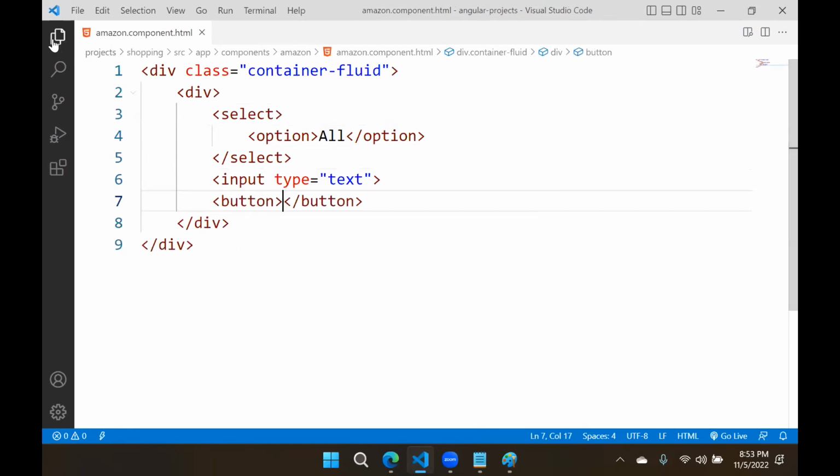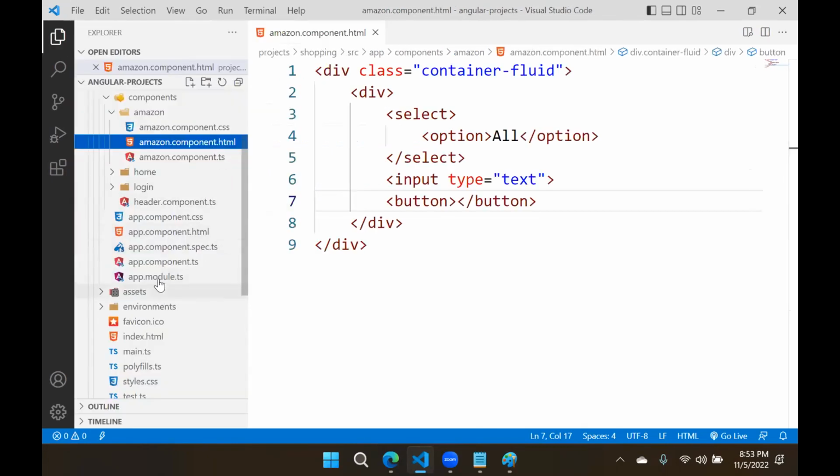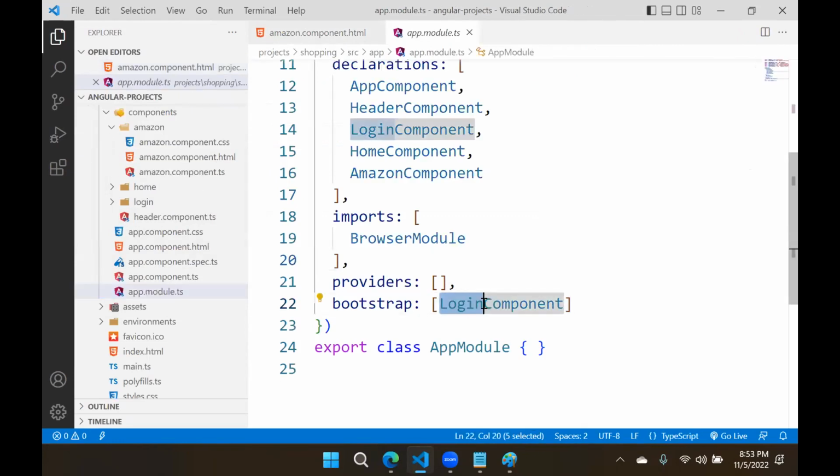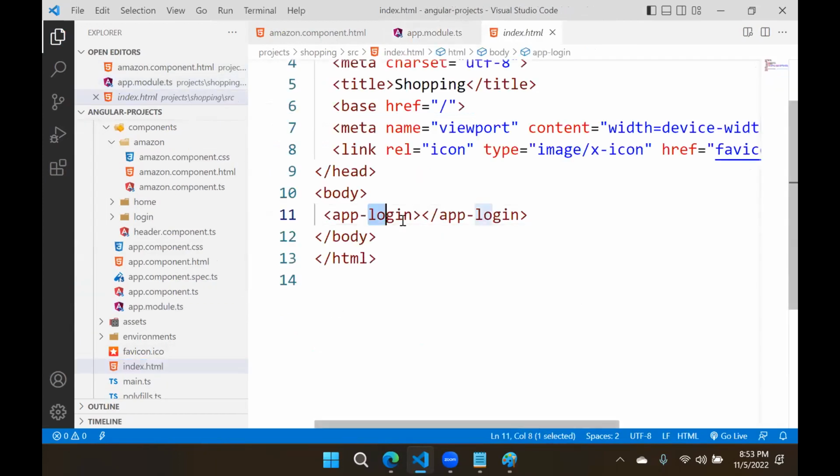This Amazon we will keep in startup. Go to app module, which component? Amazon component. And index.html, which one? App Amazon, right? That is in the startup, Amazon. Okay. Now you can see the page comes with this.